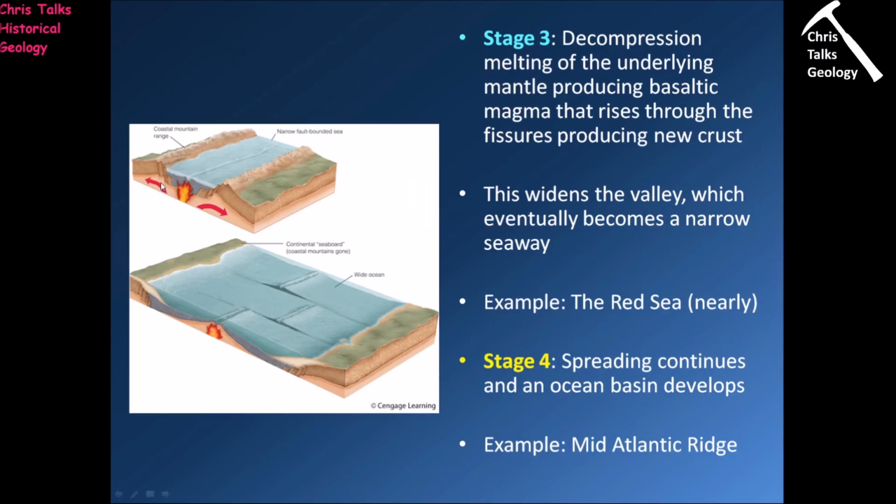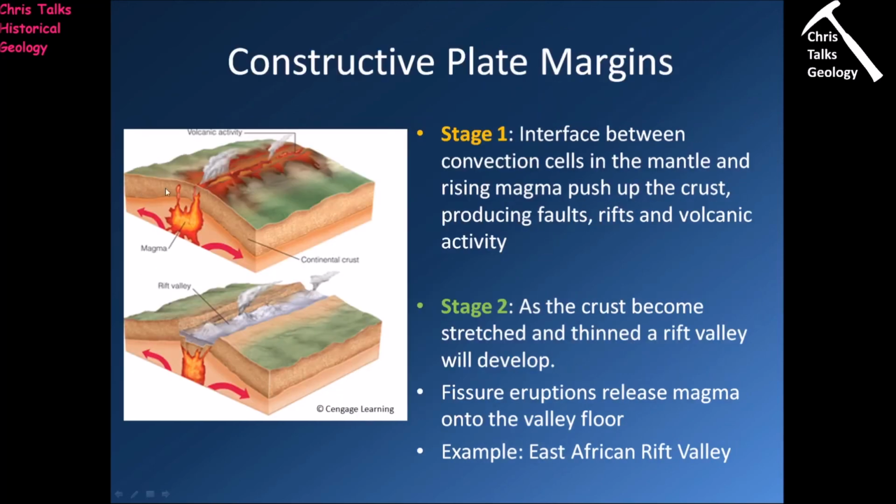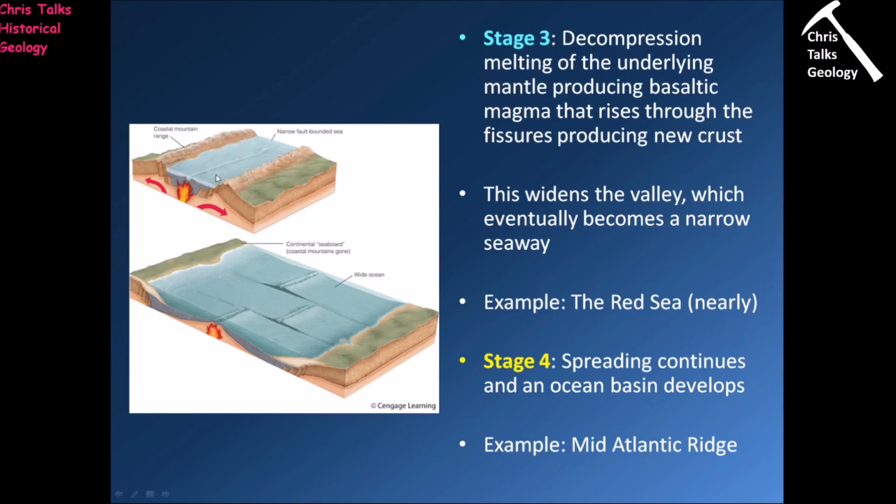So eventually we reach the point where the crust has been stretched so far that the mantle really begins to melt. At this point, this mafic magma is going to start making its way to the surface. It's going to start cooling, and now we have oceanic crust forming. Because remember, oceanic crust forms from mafic magma, so it's made of basalts and gabbros. So as these mafic magmas make their way towards the surface, cool and solidify, we start to form oceanic crust. And so what's going to happen now is we have our piece of continental crust. This piece has gone that way, this piece has gone that way, and now in the space between the two, we're going to start forming oceanic crust.